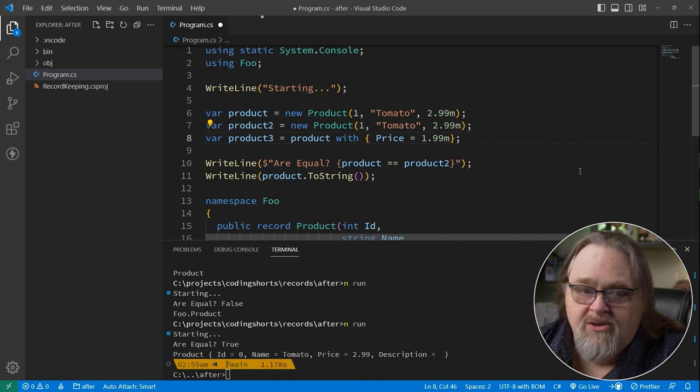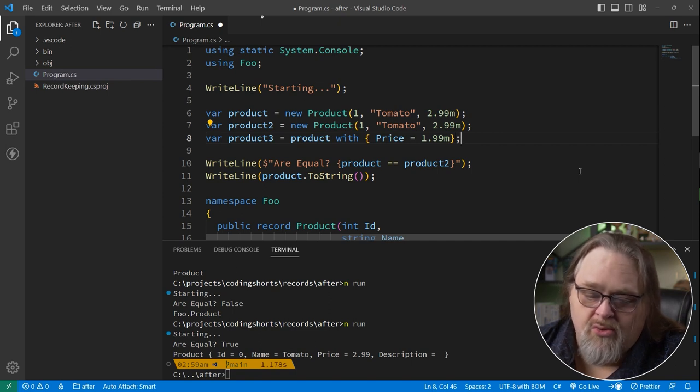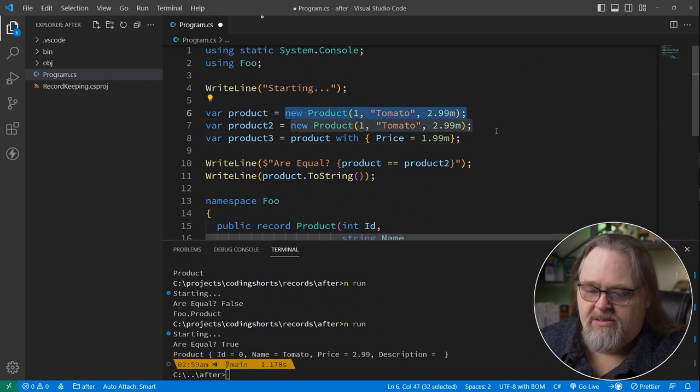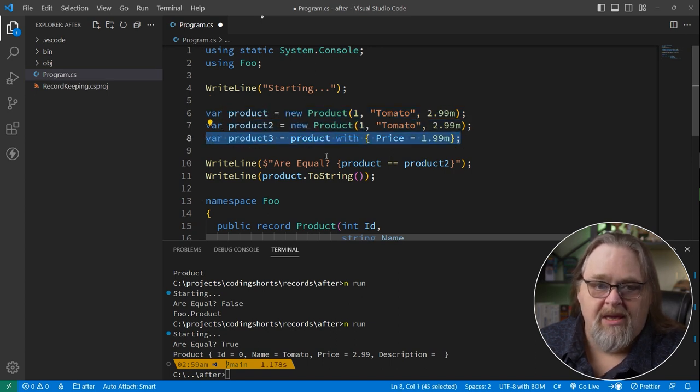And so creating safety in immutability is sort of built into the way that records want to work anyway. And so I find myself using records when I'm dealing with shapes that are stored in data stores, or stored in other things like configuration files, where I don't expect it to be changed. And if it's changed, I want to have a better way of doing that. You can imagine having this product from the database and making the change you need to make somewhere in your code, and then knowing that you need to then save this version. So this line, this product, becomes thread safe because there is no mutation happening. Only the mutation will happen here. And it's not even really mutation. It's making a copy of this object with some other values without having to know them all and do that sort of one-to-one mapping of each of the objects.